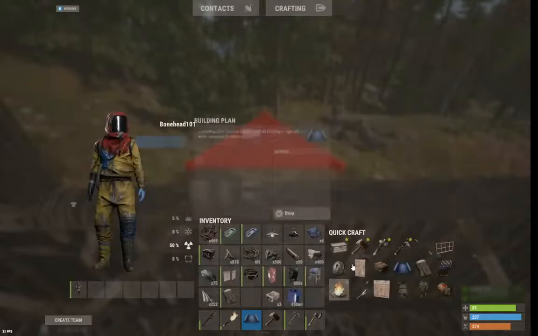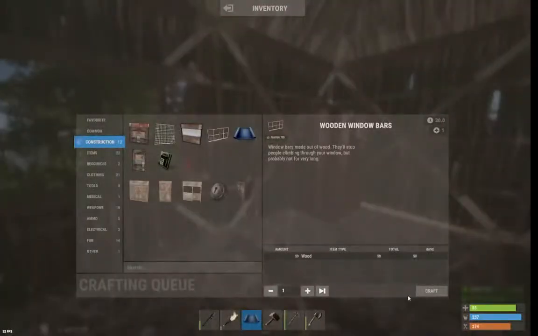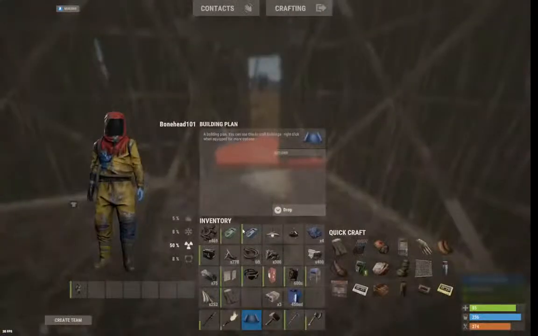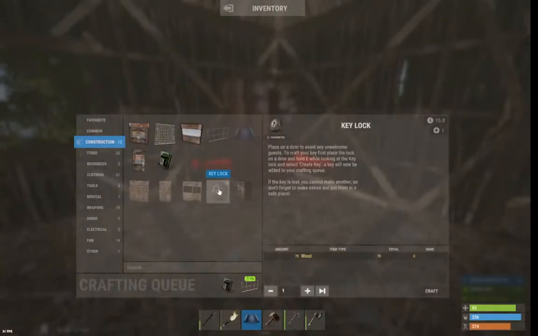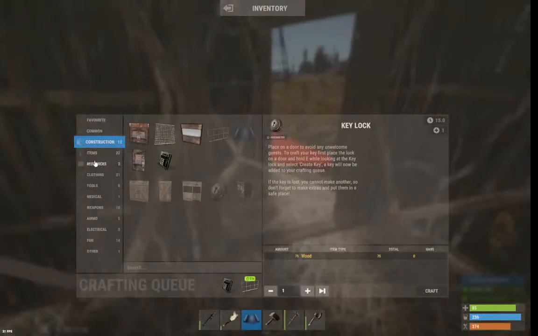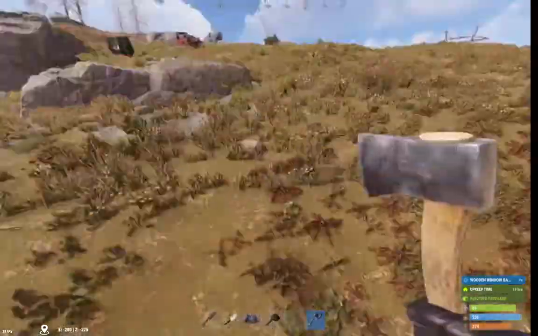I'm gonna build a. How many windows do I have? I think I just have the one. Yeah, just build one window. And I have metal fragments, so I guess I will put a code lock on there. Code lock's good for when you're playing with multiple people, friends. The key locks are good just for like solo build. Then you don't have to worry about creating keys for people. What I'm going to do is I need some more wood, so I'm gonna chop some wood.